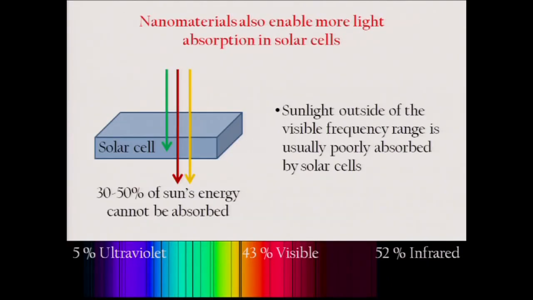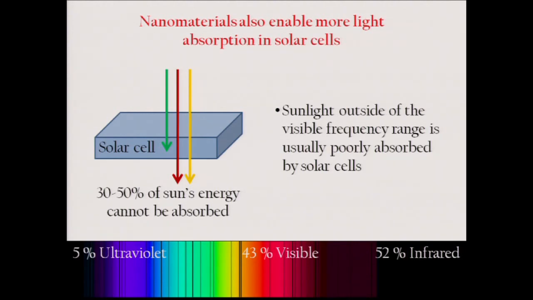One of the problems that my group is working on is how to enable solar cells to use more of the sunlight that's accessible. If you look at the solar spectrum, the amount of light delivered to the Earth, basically 5% of the sun spectrum is in ultraviolet. That's what gives you a sunburn in the summer or on sunny days. About 43% of the sun's light is in the visible spectrum where we can see. And about 52% is in the infrared, where we can't see those photons.